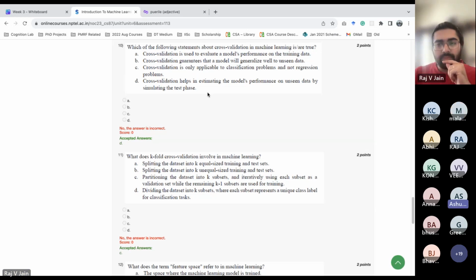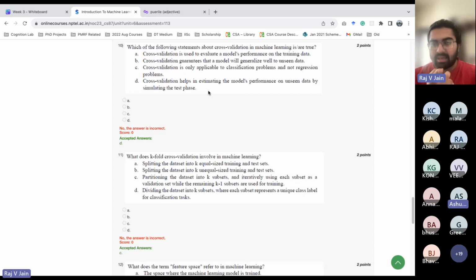Actually, what my understanding is, suppose we have some data set in which, for example, 80% is for training and 20% for test. Am I right? That 80% data set used for training can be iterated with a different validation. For example, it has to be divided into k-fold, out of which k minus 1 set should be used for training and the remaining one for validation. Am I right? Yes. So k minus 1 folds you will use for training, 1 fold for validation. Yes. So then C is the right answer. Yeah, C is the right answer.